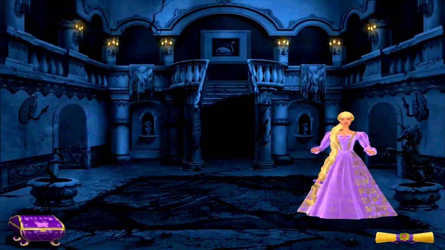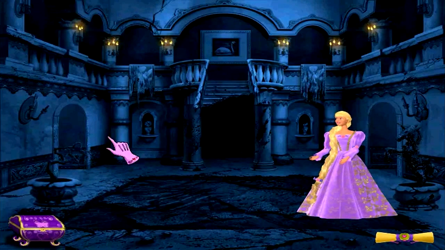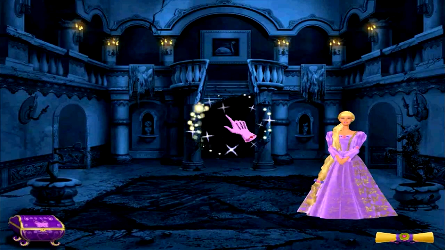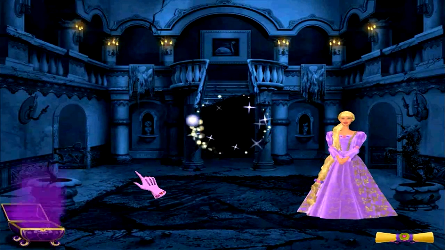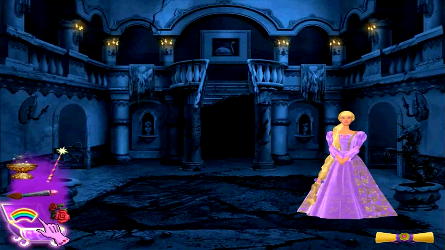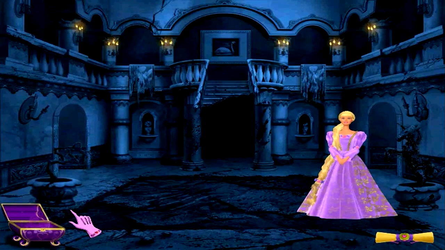You can use your creativity to restore the grand foyer. Move the hand cursor around the room. When something twinkles, click on it. The magic paint box will open. Click on the tool. When you're through, click on the magic paint box to close it.